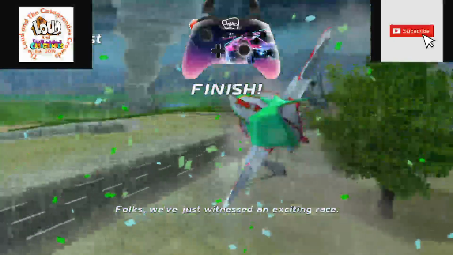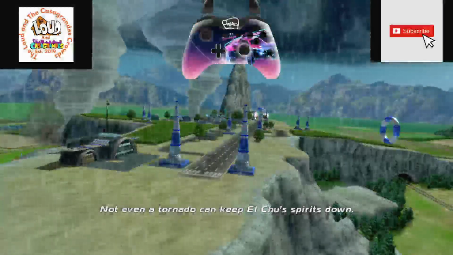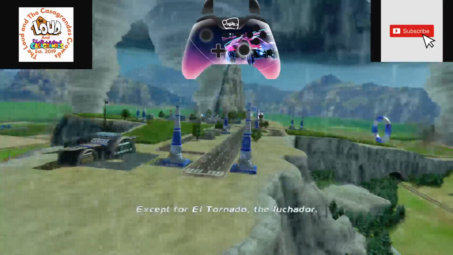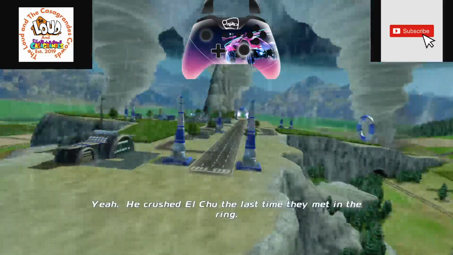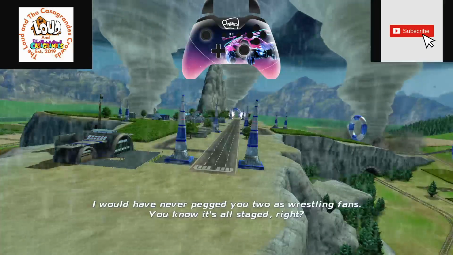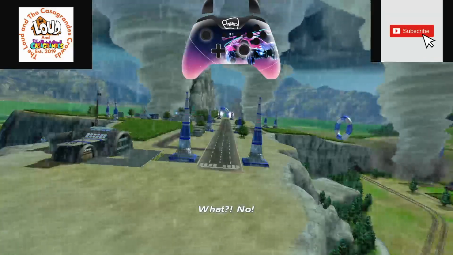Folks, we just witnessed an exciting race. Not even a tornado can keep El Chew's spirits down. Except for El Tornado, the luchador. Yeah, he crushed El Chew the last time they met in the ring. I would have never pegged you two as wrestling fans. You know it's all staged, right? What? No.